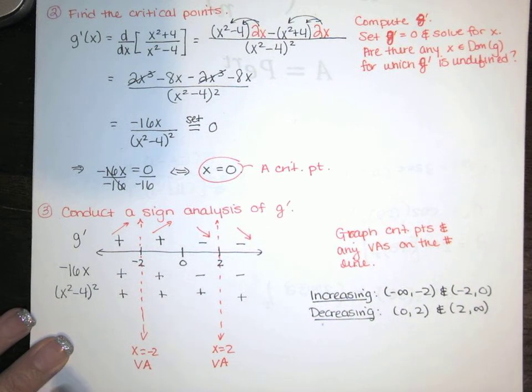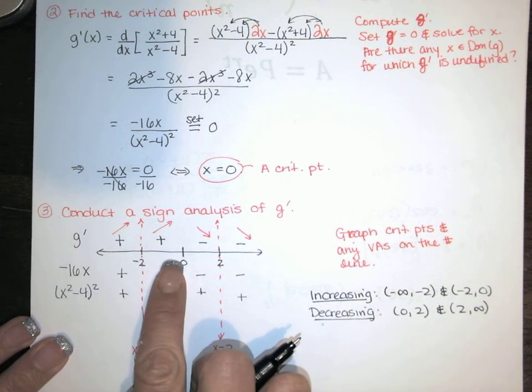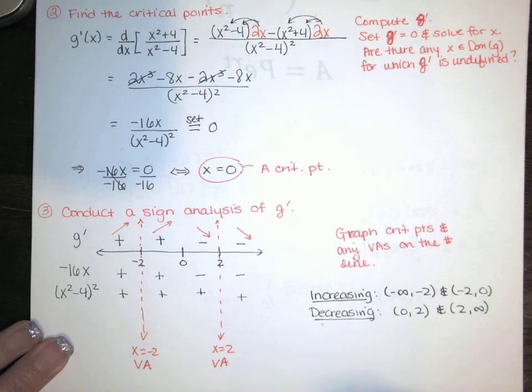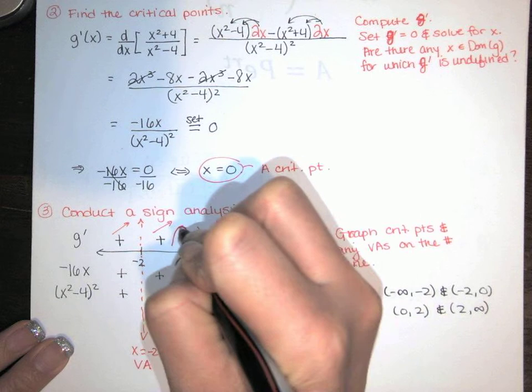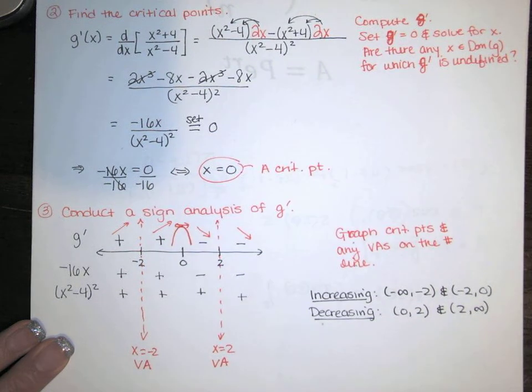Okay, and now we can also use the first derivative test to determine whether x equals 0 corresponds to a max or a min. I think we can see it just from the arrows. The function goes from increasing to having a 0 slope to decreasing. We're going to have a relative max at 0.